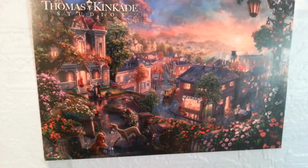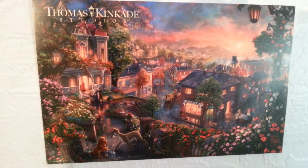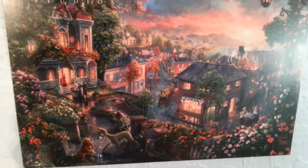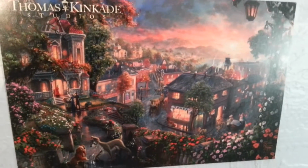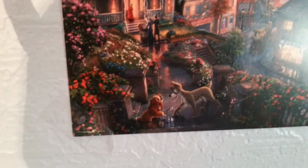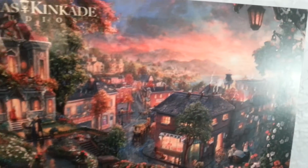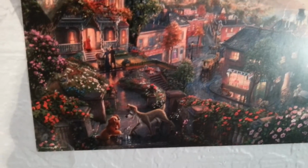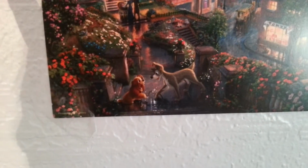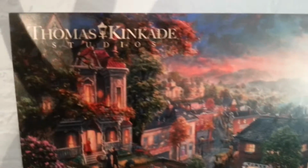When I was in college, in the next town over, they had a Thomas Kincaid museum with all of these beautiful paintings of just Disney characters and these beautiful landscapes. And I wanted one so bad, but they're all so expensive. So I picked up this little postcard and stuck it up here.